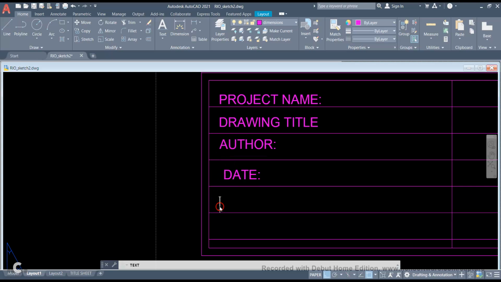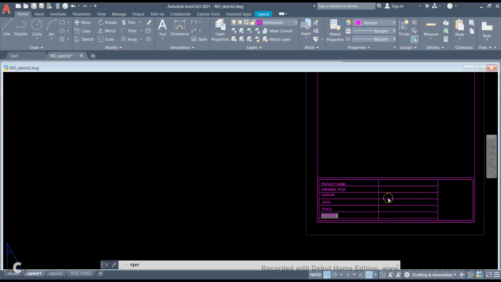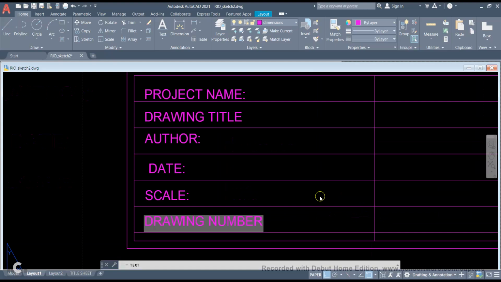The next is going to be scale. Then the revision of this design, and on the other side here we can add others. Here we are going to write down the drawing number.